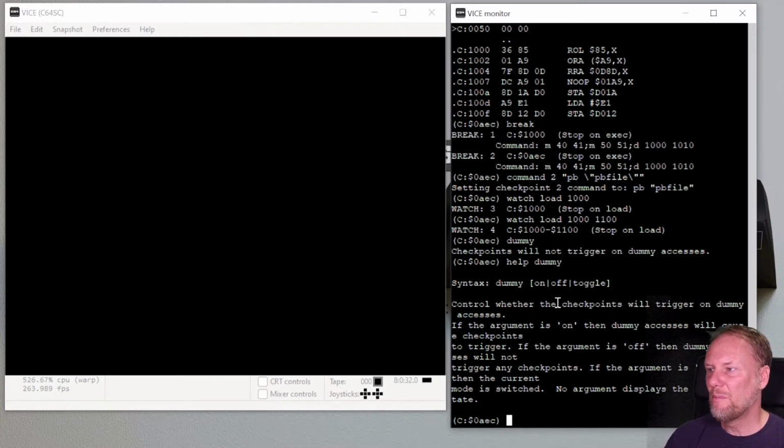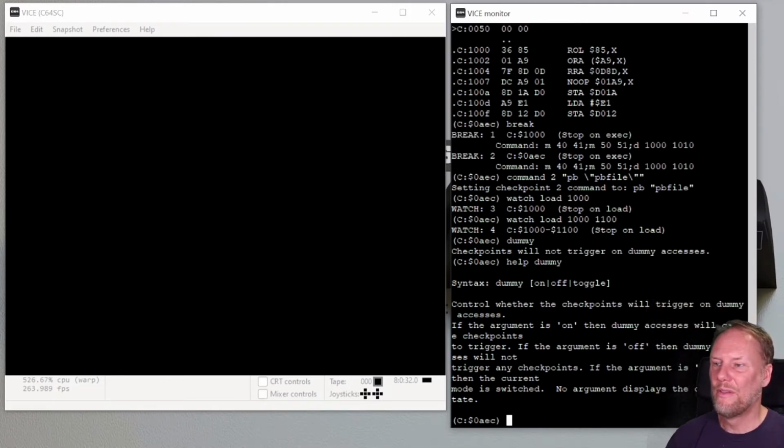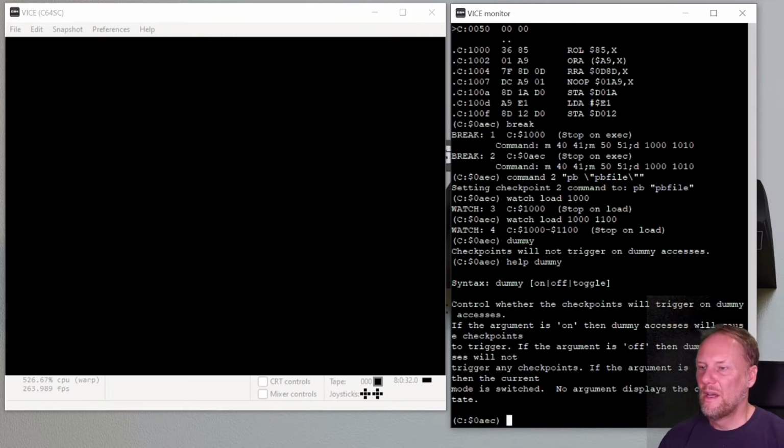If you want to read up more on this, I suggest you take a look at the device homepage, on the bug tracker, on issue 1134. 1134. Because that's where it's described. And if you really want that dummy to trick you, then just do dummy on. Default is luckily off. Okay, yes.